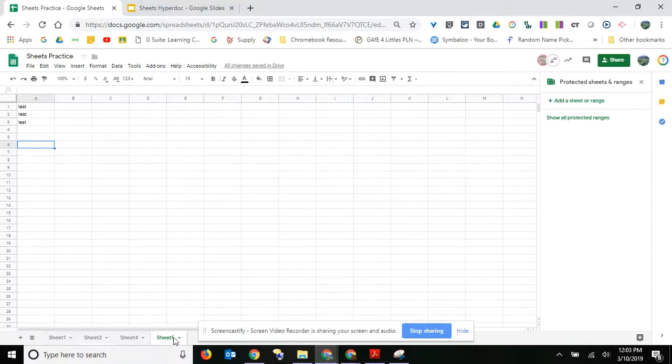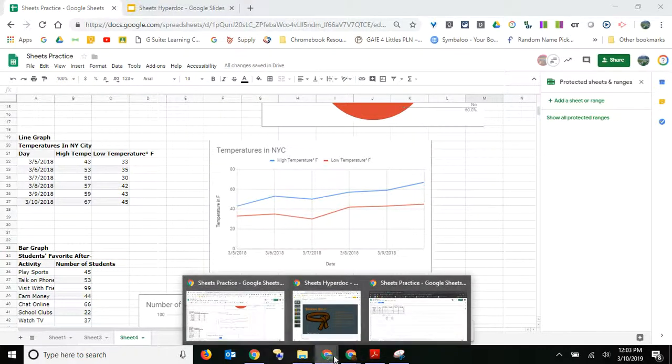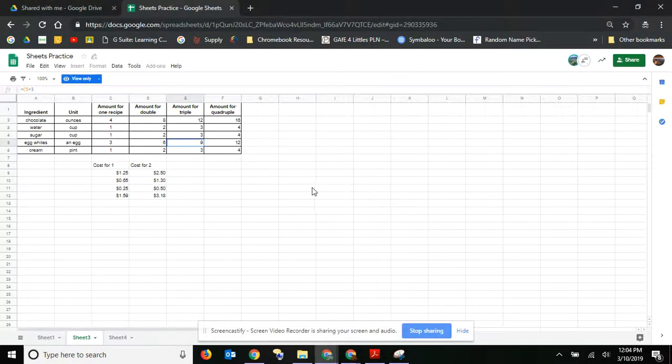So I right click on this little sheet tab right here, and you can see I've got some options, and one of the options is to hide the sheet. So it's now hidden. I can still find it, and I'll show you where in just a second. But I also wanted to show you that I shared this sheet as view only to another account, and that sheet does not show up here. But if I click on all sheets, it's kind of grayed out, so I can't see what's on that sheet. So if you have some graphs and charts on a different sheet from your spreadsheet, you might want to hide your spreadsheet and just have your graphs and charts there, which is kind of a handy tool.